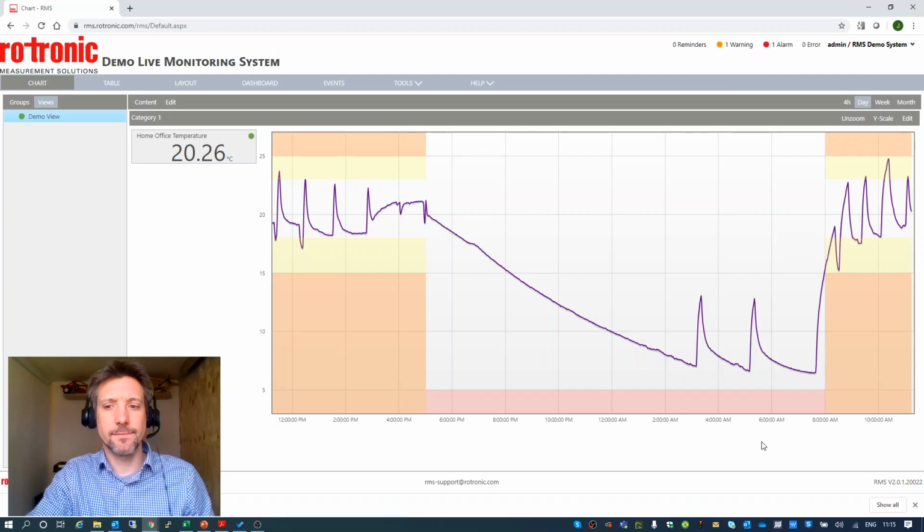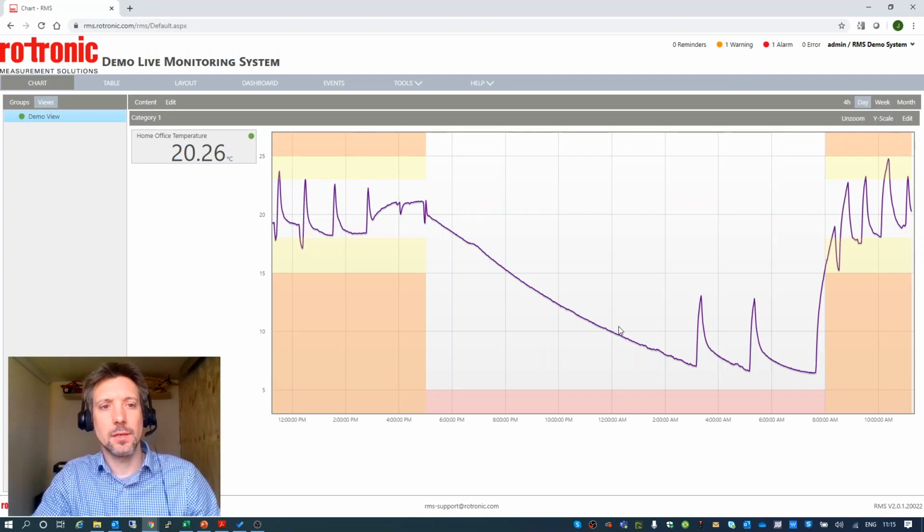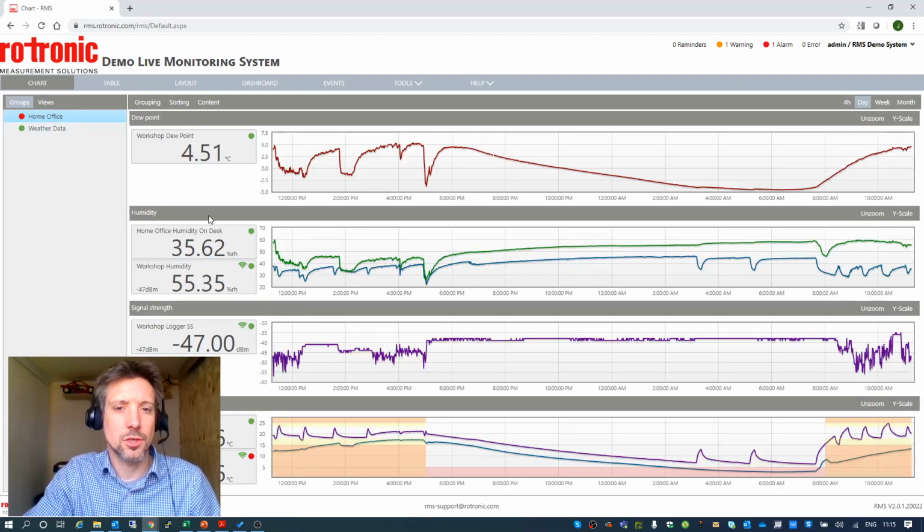I think in the next video we will take a look at some of the third-party integration. So we'll show how we can pull data into RMS as well as pulling data out, and that's really one of the main features of RMS. It provides, as you've seen, a very stable and secure place to store and record your data with easy interface, but also we are flexible with allowing other devices, other data in and out for various reasons.